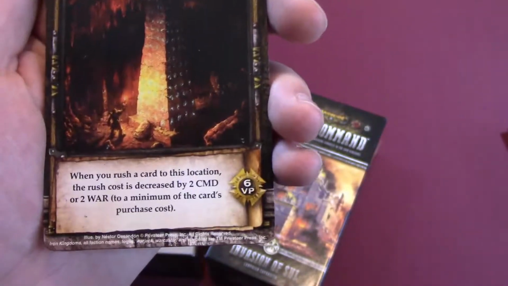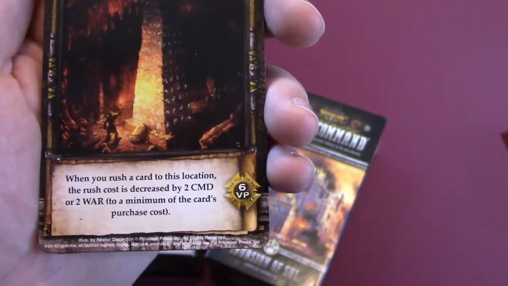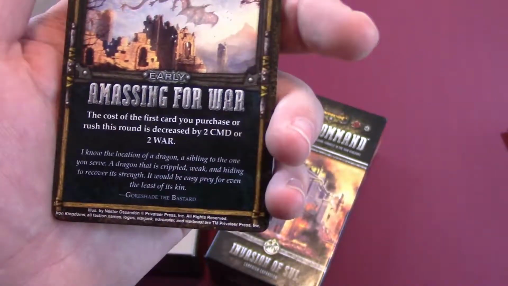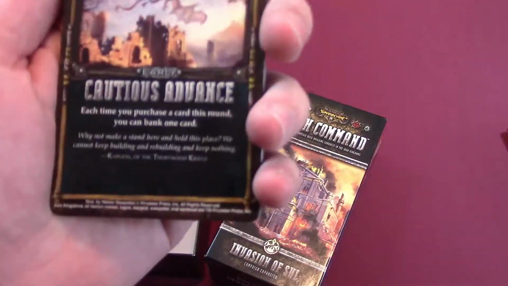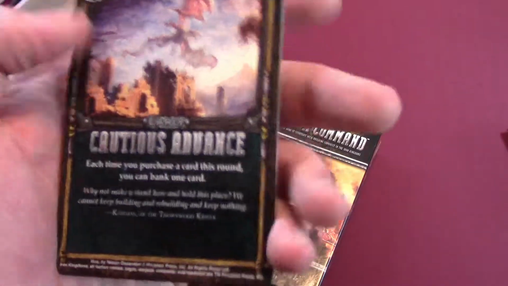Golly. When you rush a card to this location, the rush cost is decreased by 2 command or 2 war, to a minimum of the card's purchase cost. Huh. So, there's some interesting locations for sure. Then we've got some of these. The cost of the first card you purchase or rush this round is decreased by 2 command or 2 war. I feel like that was already in the regular one, or something very similar. Let's see. Each time you purchase a card this round, you can bank 1 card.